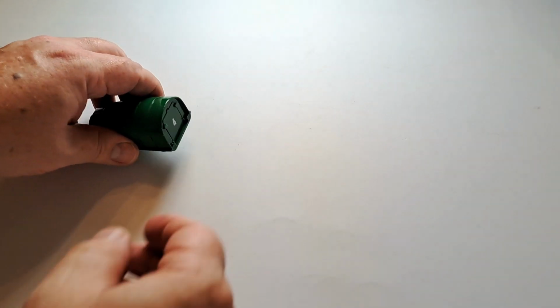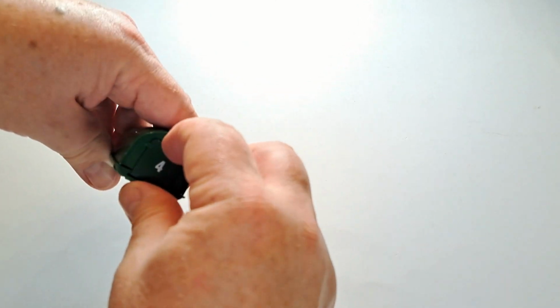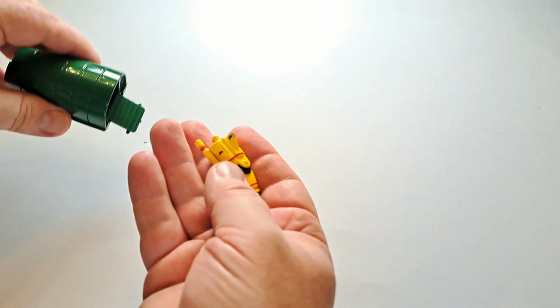Now this one is an interesting one because I didn't show you a large variant of this one because there isn't one. This is the quite recent Corgi reproduction of Thunderbird 2 and Thunderbird 4, which is actually very close to the Matchbox small version of Thunderbird 2 and Thunderbird 4. That's probably the nearest exemplar of it. And again, I've looked at these in previous videos, but this is what the Corgi version looks like. And you'll be forgiven for not being able to spot a difference between it and the original small one.